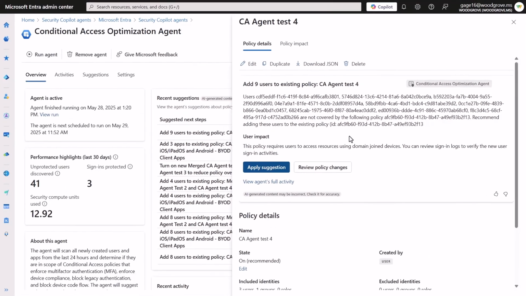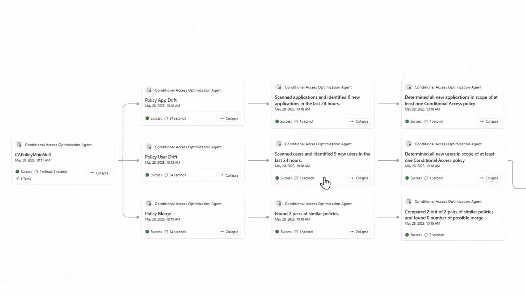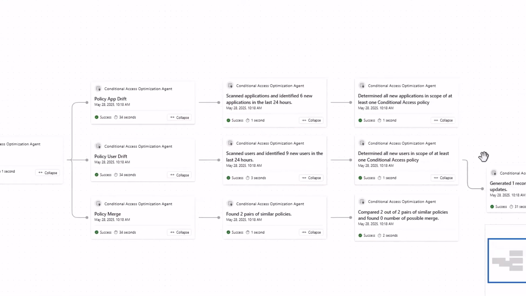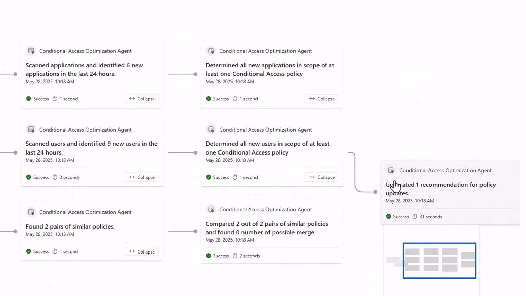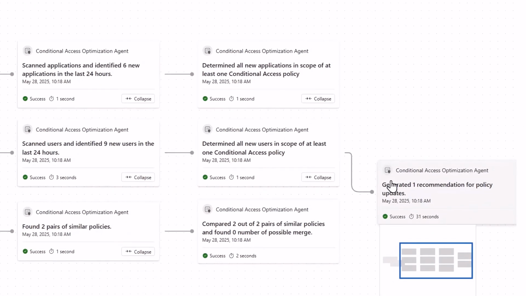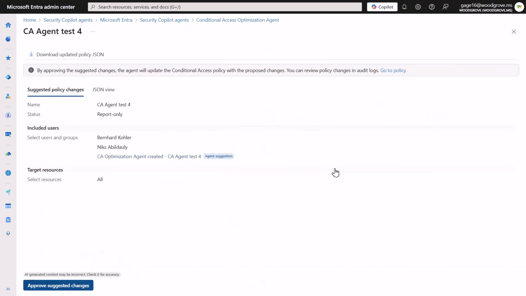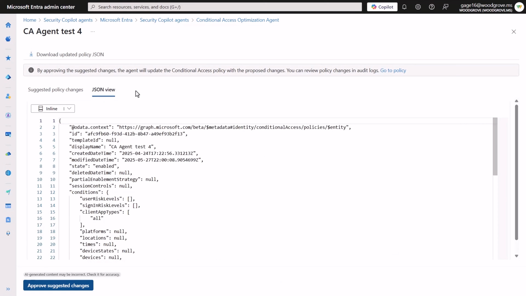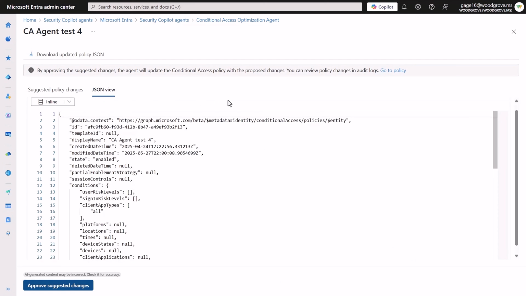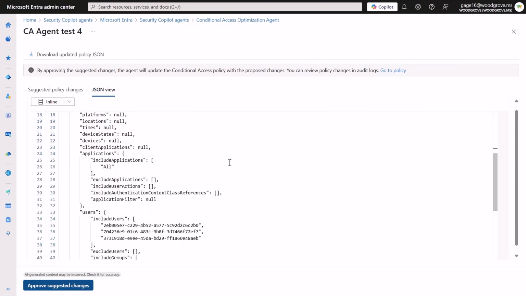You can also dive into the agent's activity to explore its path of analysis and the reasoning behind each suggestion to validate its logic, making sure it's behaving in the way you want it to. Then moving back to the policy details, before you apply any changes, you can review the summary of changes, and even the detailed JSON view if you want a deeper look down to the individual configuration options for the policy.